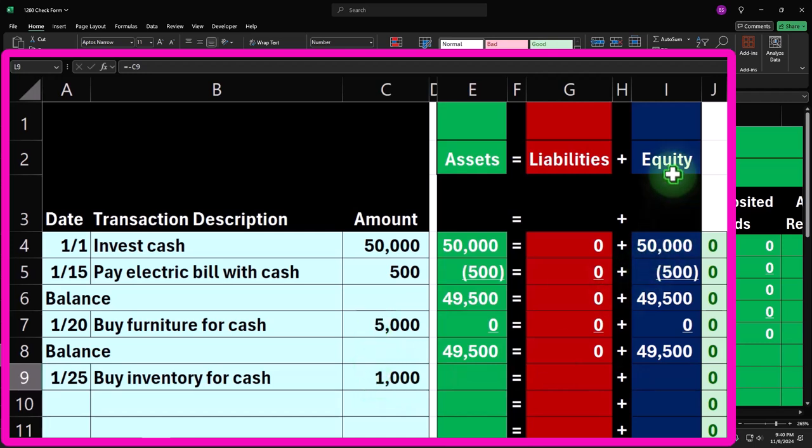Well, you might think equity again, like with the utility bill, because why did we buy the inventory? In order to generate revenue. We're going to sell the inventory, so maybe we should expense it. What's the expense form related to inventory? Cost of goods sold. But normally I wouldn't put it into cost of goods sold yet because I didn't sell it, right? I'm holding on to the inventory. I'm going to sell it later.